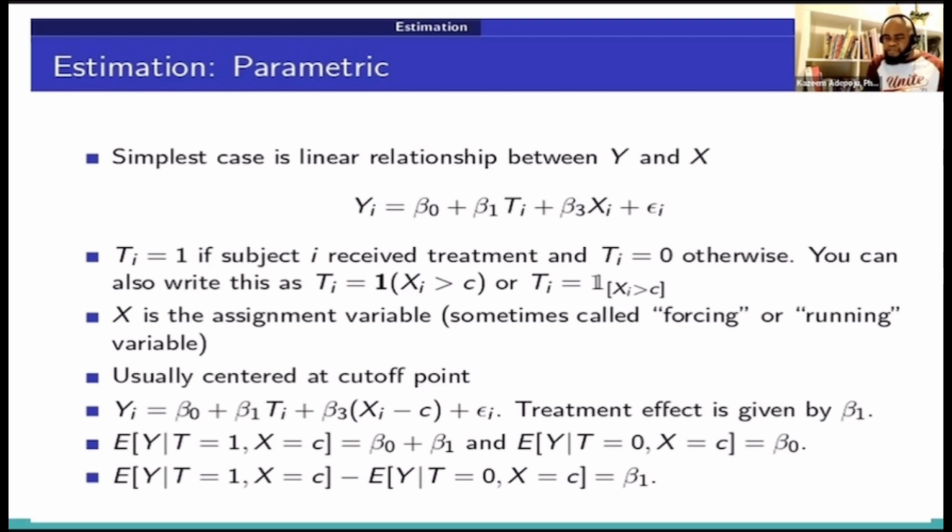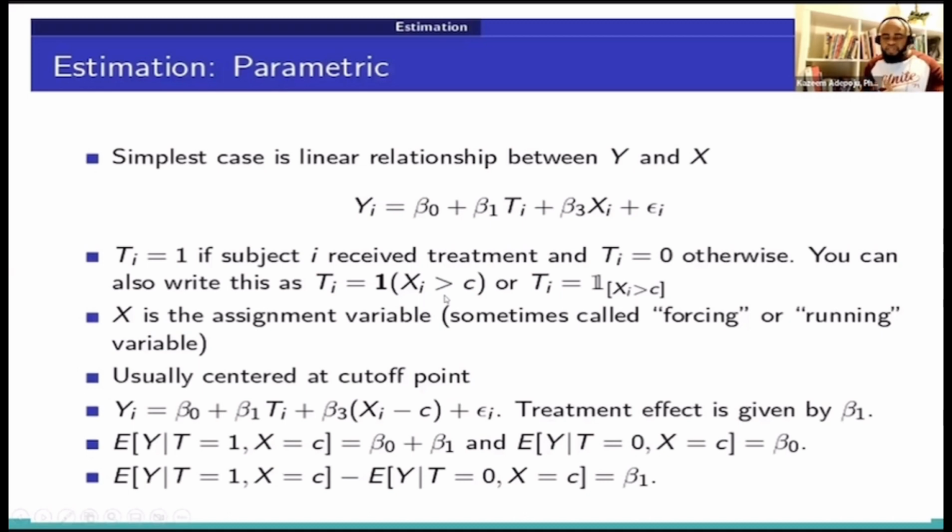Okay, so I'm actually going to refer to X as a running variable. Which means it is not all the participants that get the treatment. The treatment here is going to be categorical, depending on the threshold that was placed on X. If Ti equals 1, it means subject i received the treatment, and Ti equals 0 means otherwise. Of course, whether they receive the treatment or not depends on the threshold.